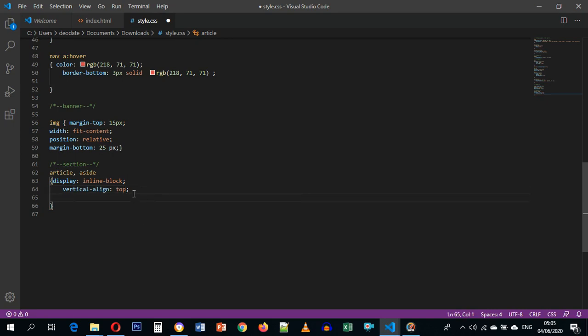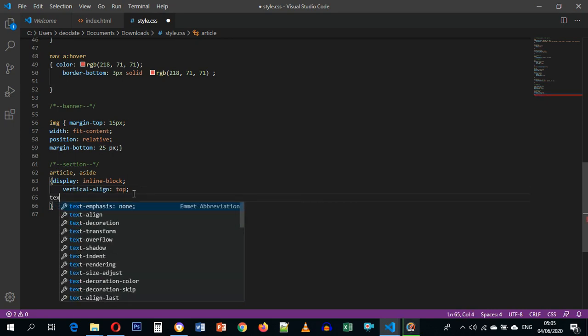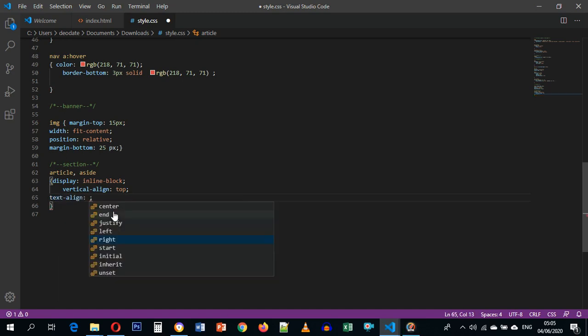We're going to use top, and text align. Text align justify. Okay, Control S. This is for both article and aside.